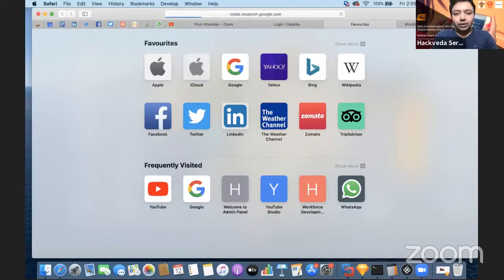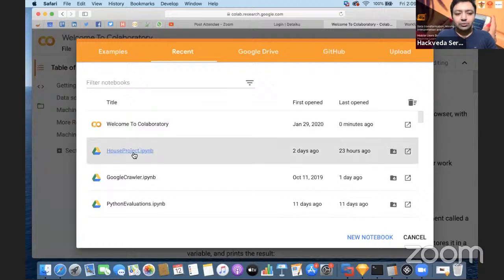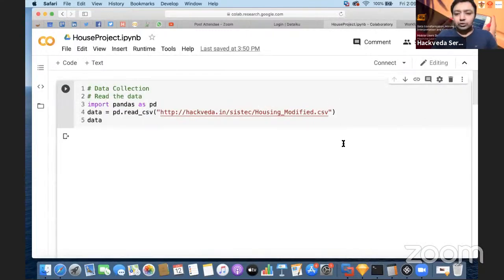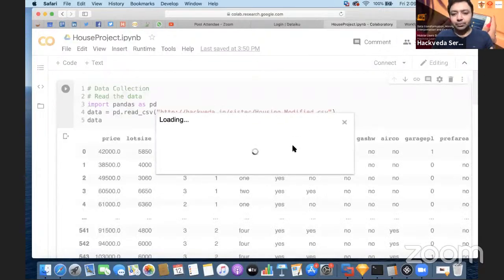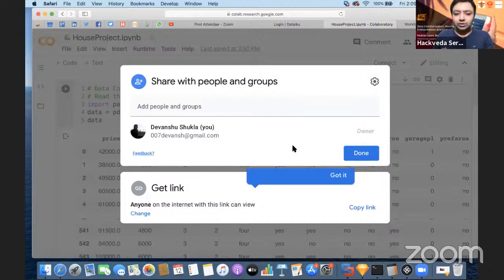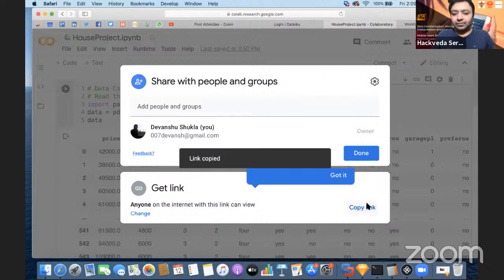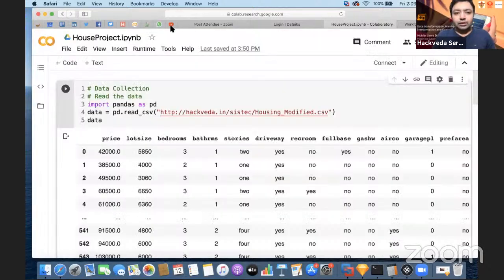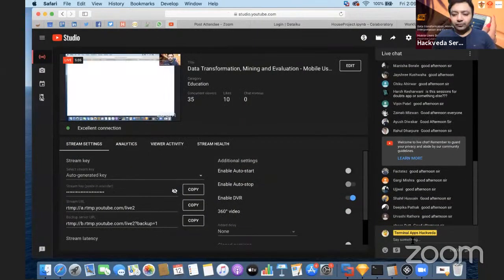We have started working on a script and I have already shared the link to the script with all the participants. Again, all the participants who have joined today, I'm sharing my house project script with all of you, which we have been coding for the last 2 to 3 days, so that you all come on the same page. You will be aligned with me and you can continue today's demonstration from the code here. So guys, I'm sharing the link with all of you.